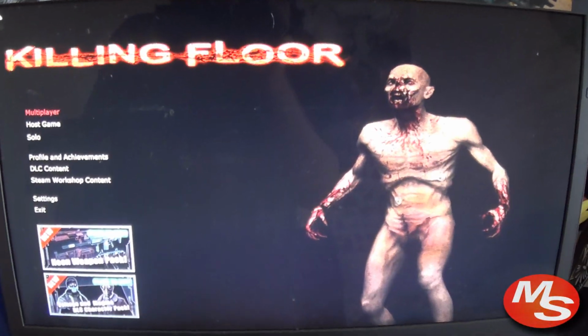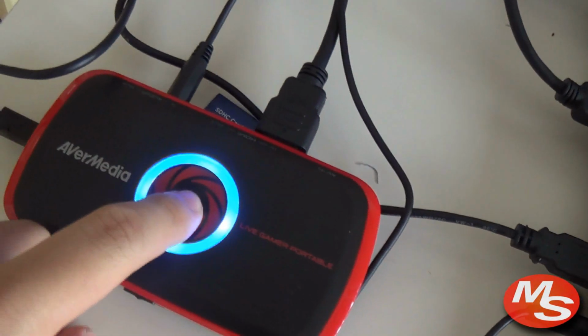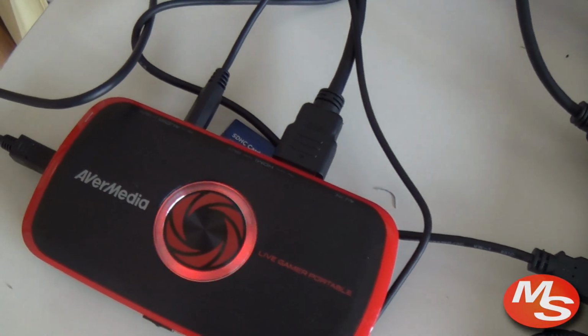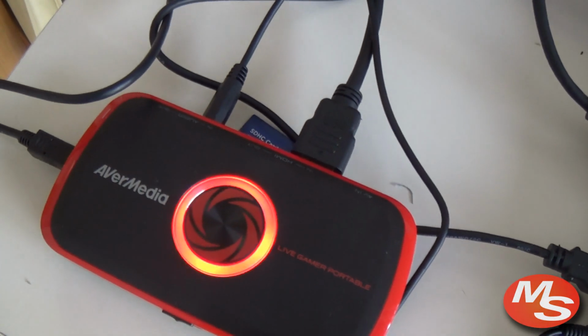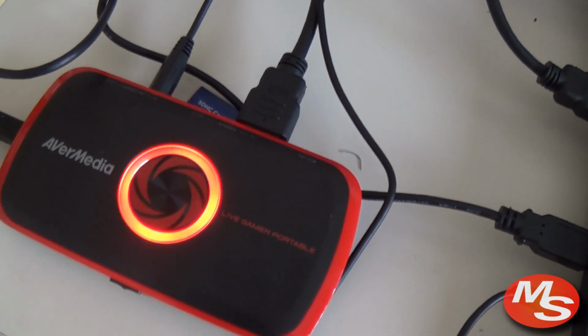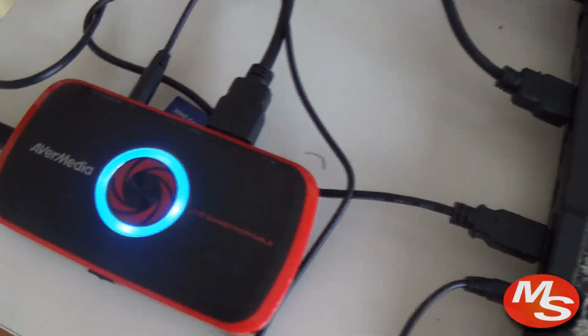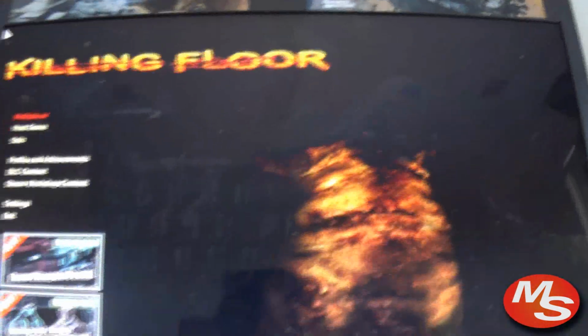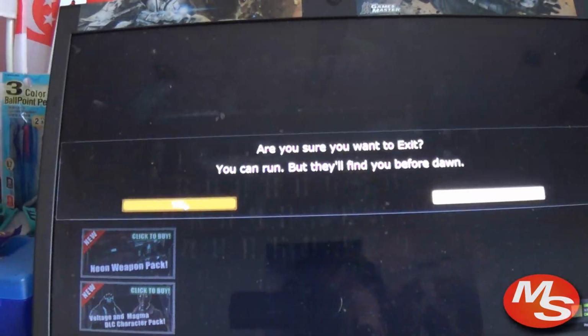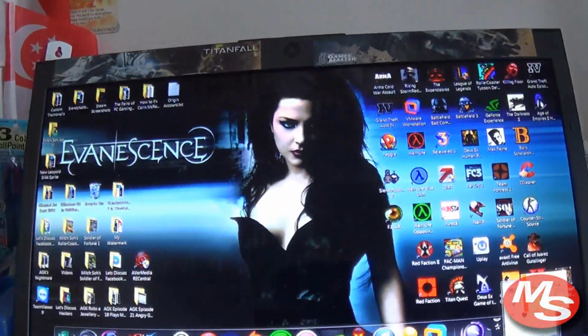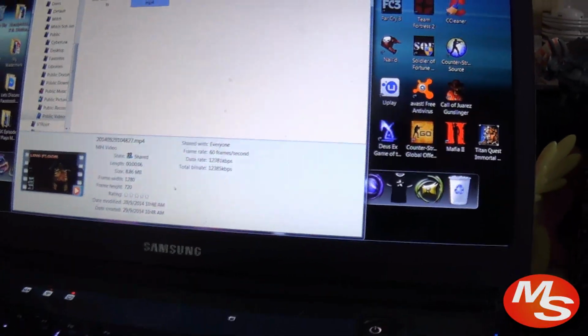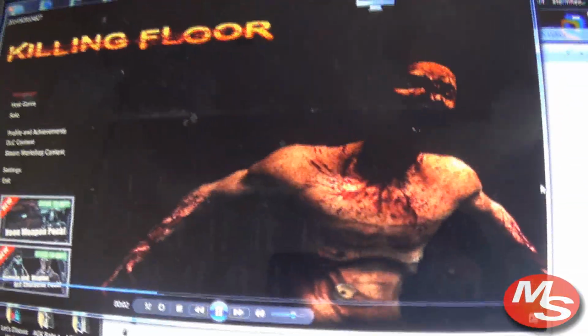And when you're ready to start recording, press this button here. And when it flashes, it means it's recording. And if you wanna stop recording, press it again. Now exit the game when you're done, and then go back to Rec Central and find your video, and hold on, it's gonna take a while to start up, and ta-da! Your video is now uploaded.